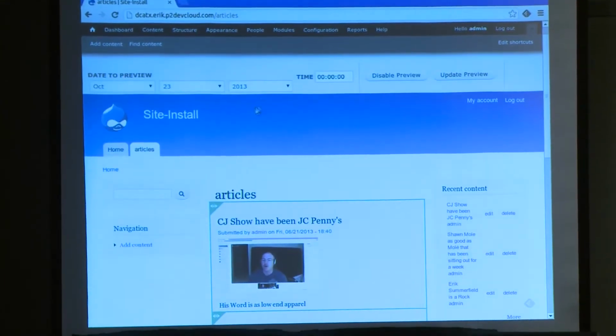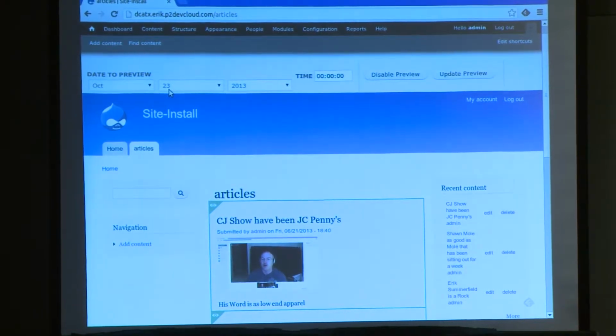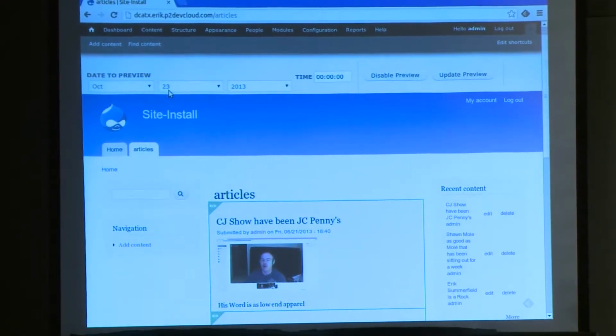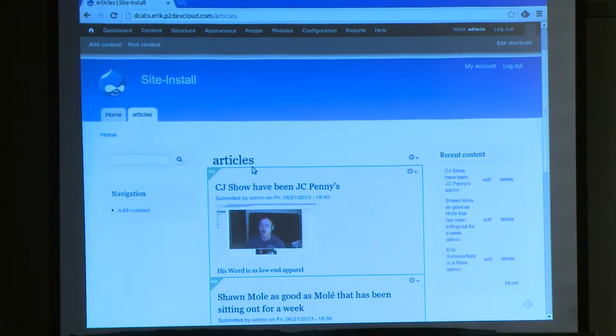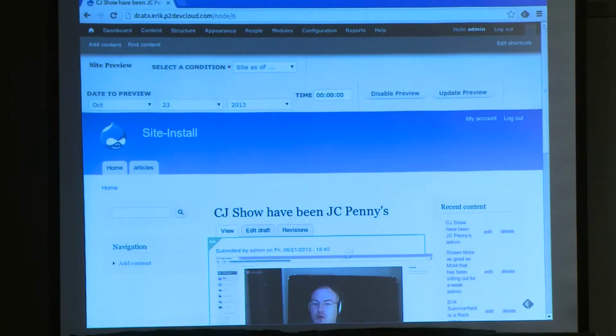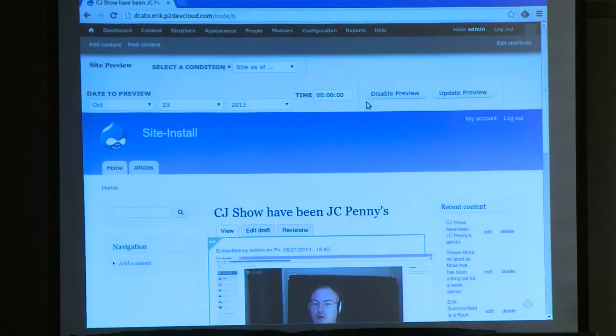So this is basically what it does. It's right now using the ERS module, which is a module that lets you just say when you're going to publish something. It also works with the state machine module and Workbench, and then a few other things. If you go to the SPS site, it shows the kind of stuff it works with. But it's nice to be able to just see the entirety of the site, not just the one article. Of course, if you go to one article, you will see that it's been changed. That's pretty straightforward. So that's what it does, although what it does is not nearly as important for this talk. I just wanted you guys to get a framework for what it looks like.